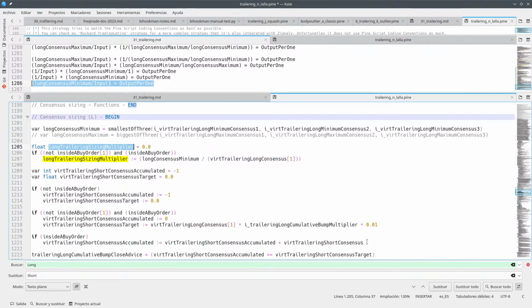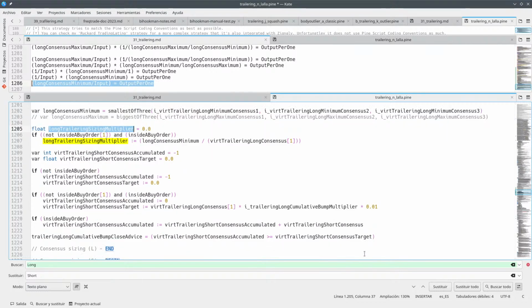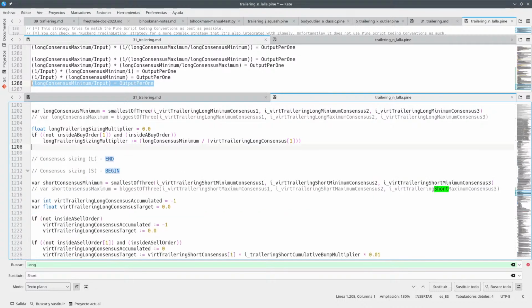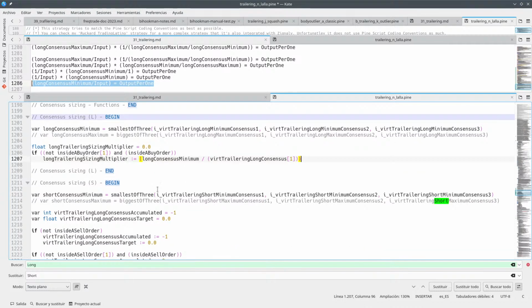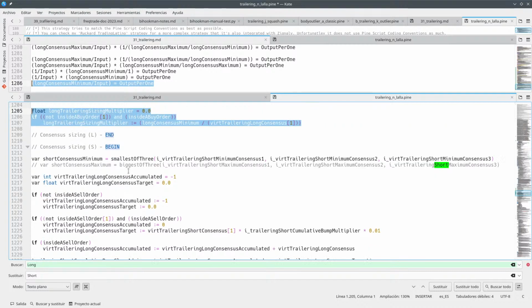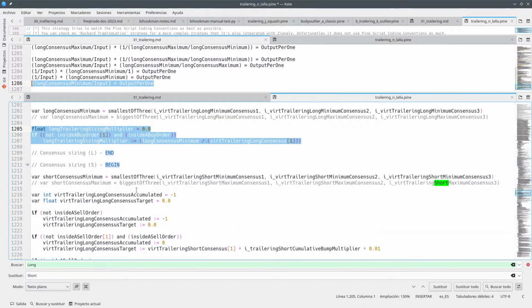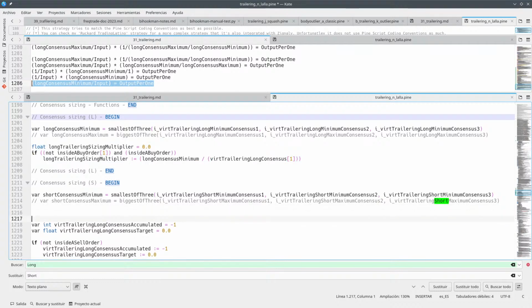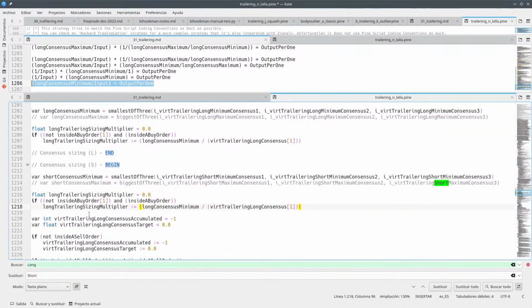So consensus sizing, yeah, should be something like this. And here on the bottom we're going to have something similar, but with short. So yeah, we just copy and paste here, and then long is going to be short.